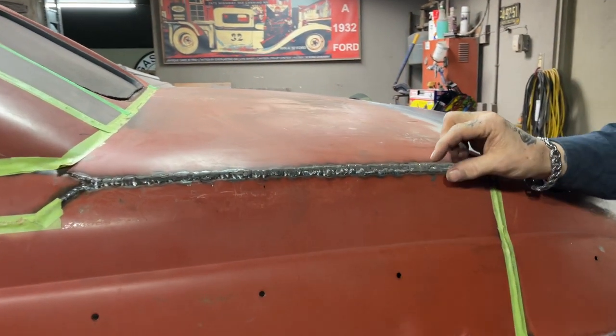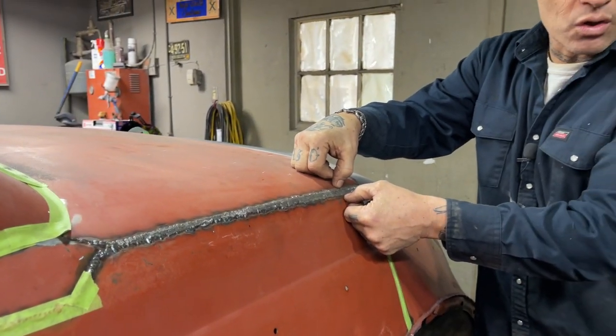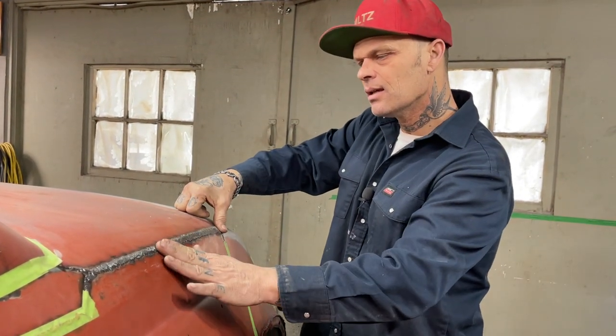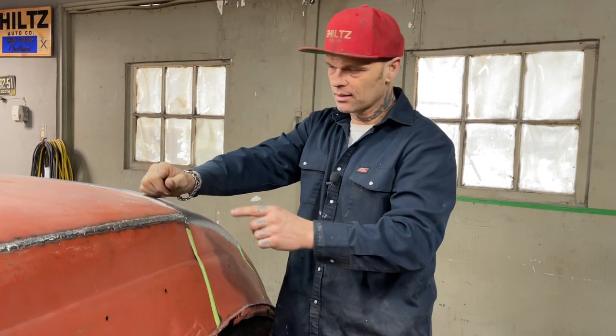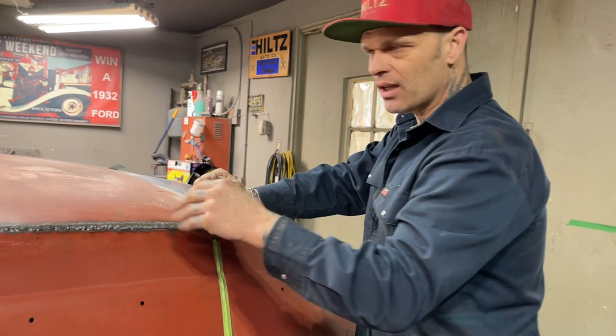But that's what it looks like when I welded it up from the exhaust pipe. There's a big gap in there. Jolene's going to show you on the other side. Jolene's going to do a little bit because why not? Jolene's amazing, and I think she can do just as good a job as I can with a little bit of practice, and we want to prove that out there.